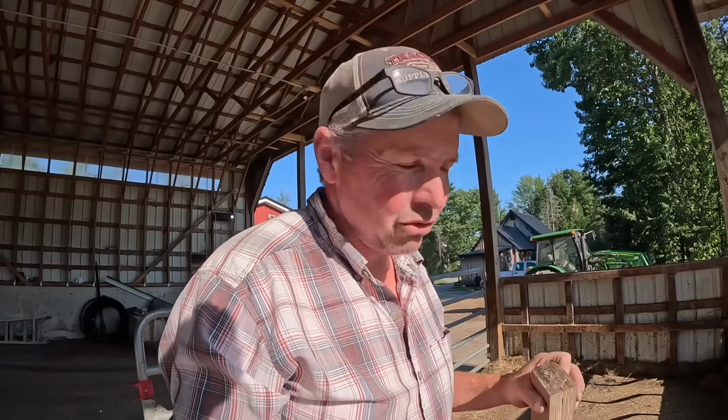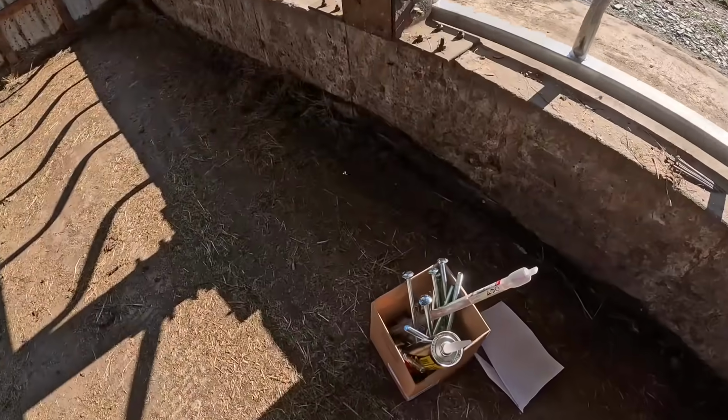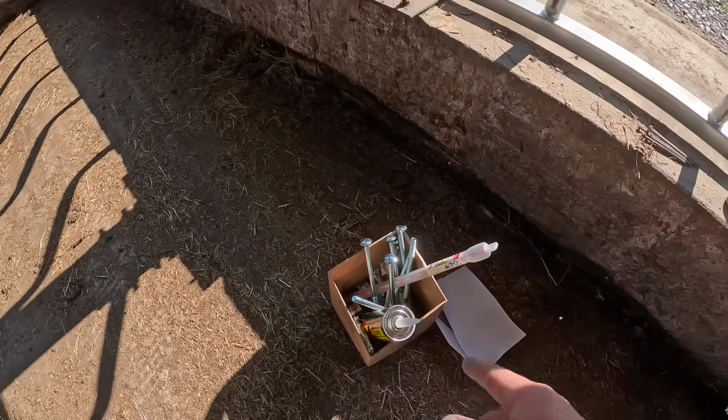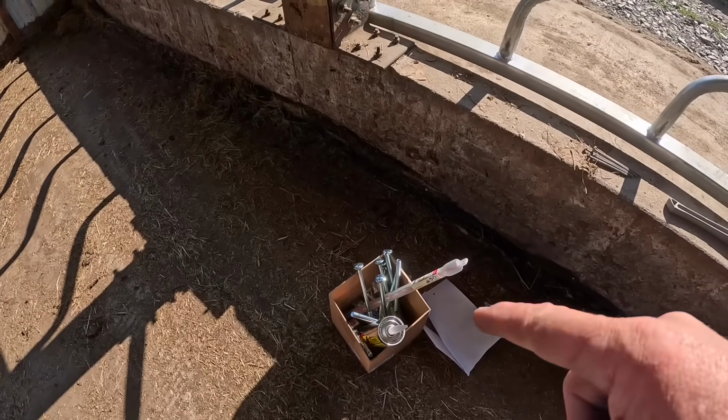I just made another trip to the hardware store. I'm hoping this will be the final trip. I picked up some hardware to mount these. I didn't have all the stuff that I needed. So this little box of bolts here, I did get a drill bit, or 2 drill bits. $175 for that little tiny box.